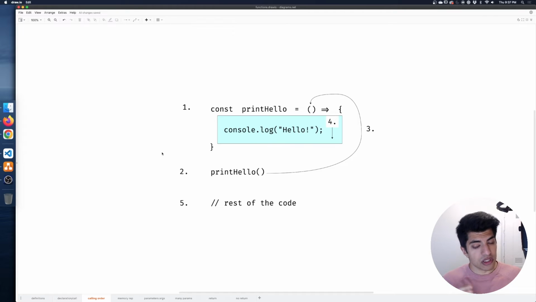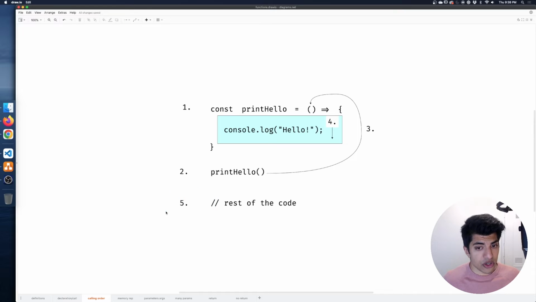All right, there are some exceptions to that, and we can cause it to exit early and things like that, very similar to how a break works in loops. However, in principle, we're going to start at the top and work our way to the bottom of the function body until we hit the end of the function, the last curly bracket, and then we're done calling that function. And then we can continue on in step 5 here with the rest of the code.